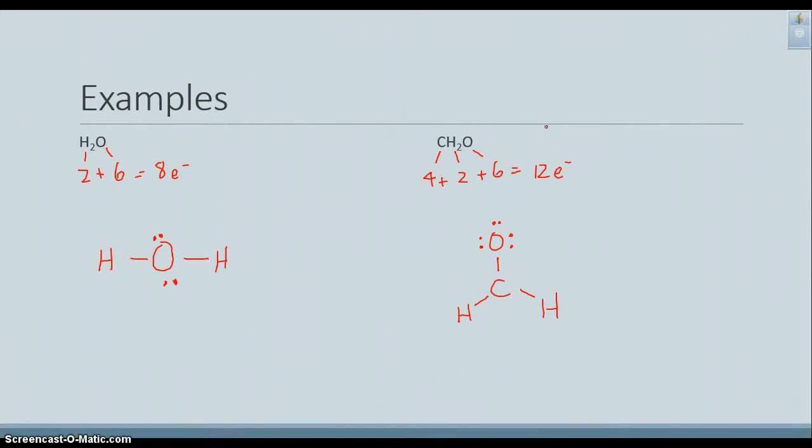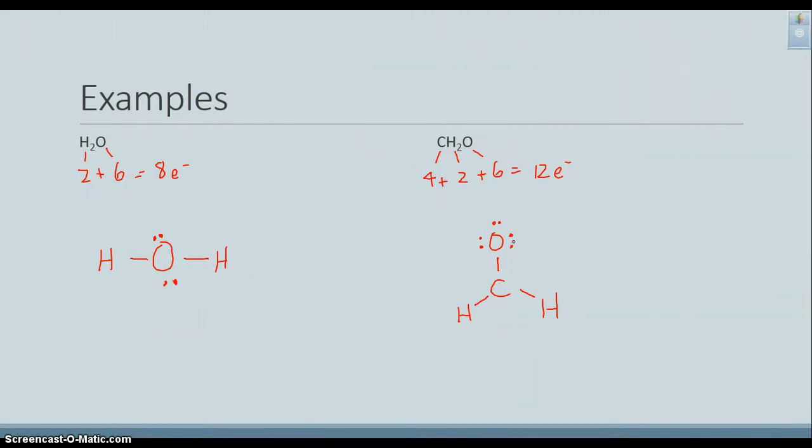Well, don't forget, every time you assign electrons, you always have to double check the octet rule. So once you're finished, you have to go back and check the octet rule for all atoms. Hydrogen, as we saw earlier, is good. Oxygen, as we just made into a full octet, is also okay. But our carbon is actually deficient in electrons. You only have 2, 4, 6 electrons here on the carbon. So what do we have to do?